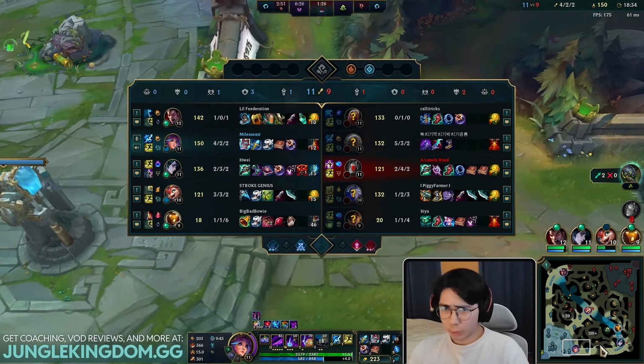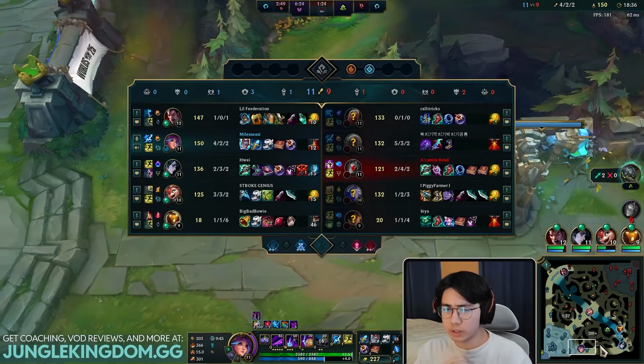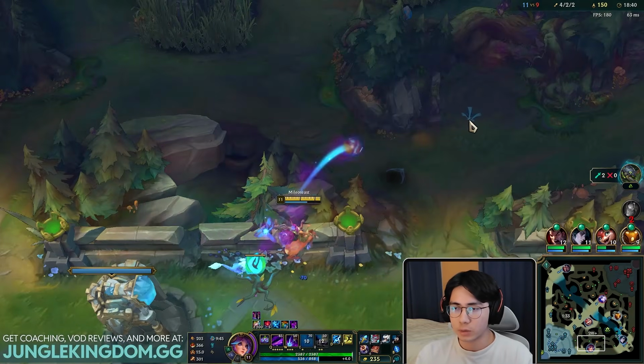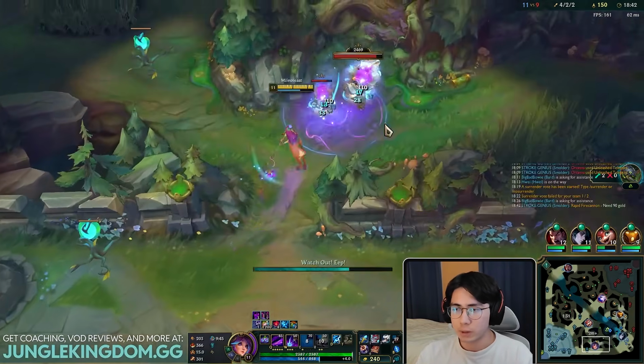Alright. We're at our 2-item power spike. What do we need to do now? We need to make sure we use our flash ulti correctly in fights. We need to use our flash combo as best we can.